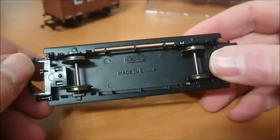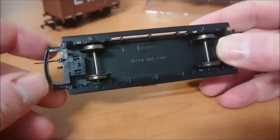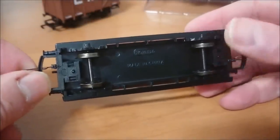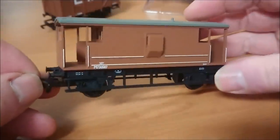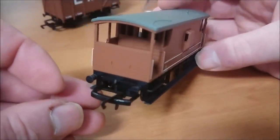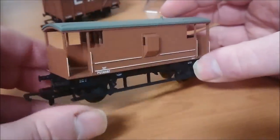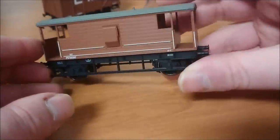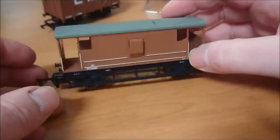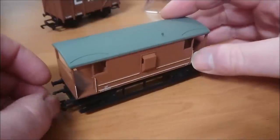Obviously no detail underneath these tension lock couplers. Again, I'll have to remove those at some point and put on NEM pockets, but otherwise a simple and nice looking brake van, I think, which obviously I'm in desperate need of one. So here it is, and I'll add a few more as well. We'll see how they look going around the layout as well.